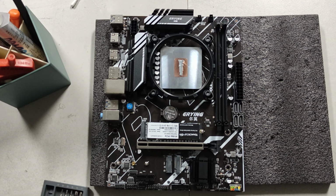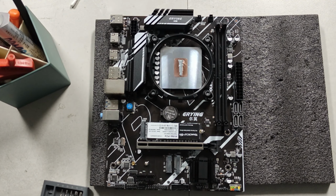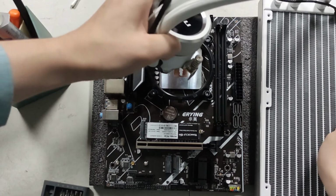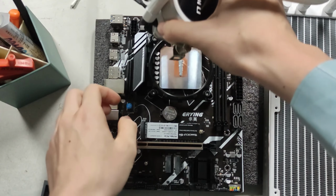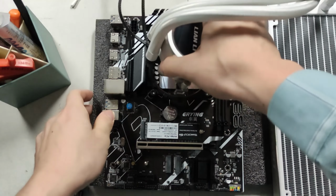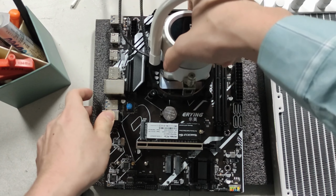Okay. Get our Leon Lee AIO. Alright, so obviously, we're gonna install this kind of to the front here, it's gonna be something like this. This is an AMD style mount, and it's a very standard and cheap mount that you can get on AliExpress. It comes with a lot of cores, I just have tons of these lying around. And this perfectly mounts the Leon Lee interface, which is great.